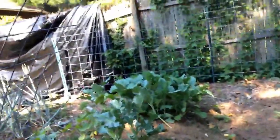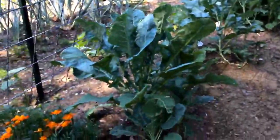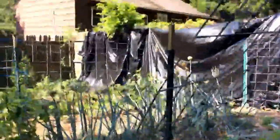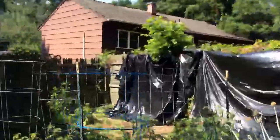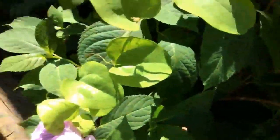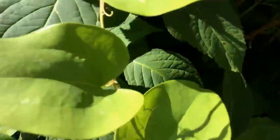Well, going back to the porch. Oh, I don't know if I mentioned it, but here's my collards. Collards, broccoli, and cauliflower coming up. It's doing pretty well. All right, back to the porch. Oh, and I wanted to show you too. My hydrangeas, I didn't get many, but the ones I got are pretty. There's one. Here's a blue one.